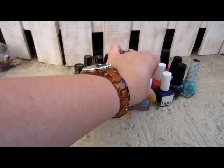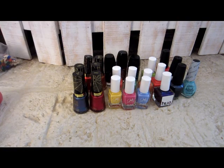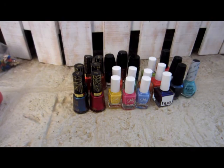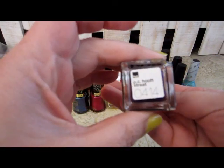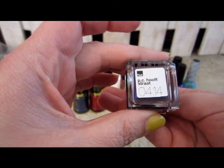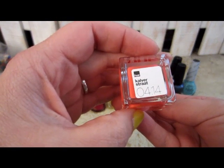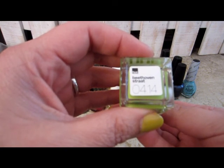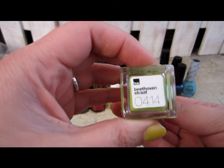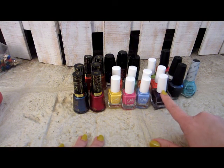So those are my Julie G polishes — I can't wait to try them and possibly order more. I think they're only sold at Rite Aid stores and there are no Rite Aids here in South Texas where I live. My subscription box is Square Hue, and the colors are PC Hoofstras, Calver Strop, and Beethoven Straat — I'm butchering these names. The collection is Amsterdam, I think.